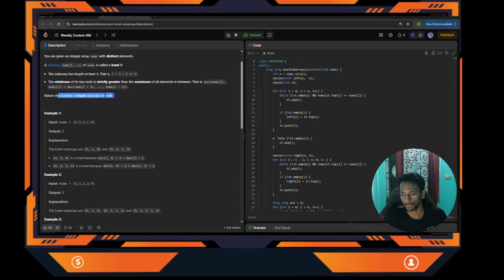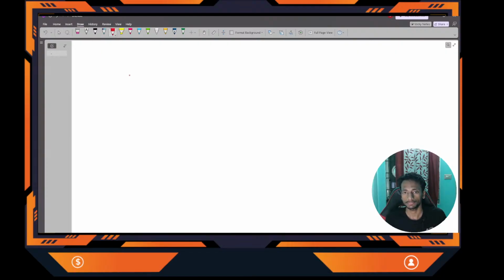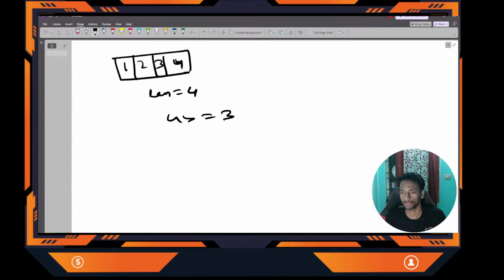So that means first of all we have to identify how many bools I can actually create. So what is the condition for that? Suppose we have one subarray 1, 2, 3, 4. The length is 4, which is greater than or equal to 3. So the first condition is that the length should be at least 3.